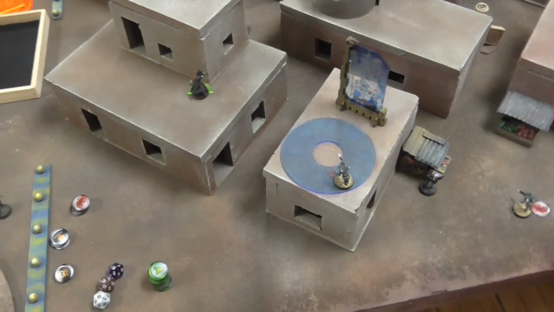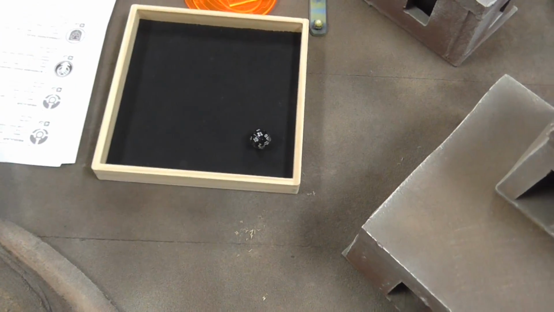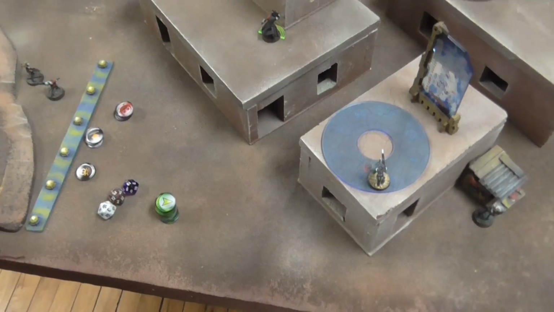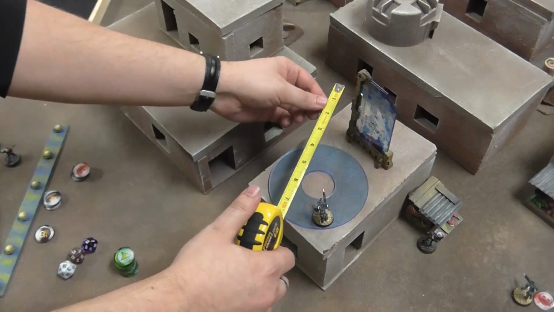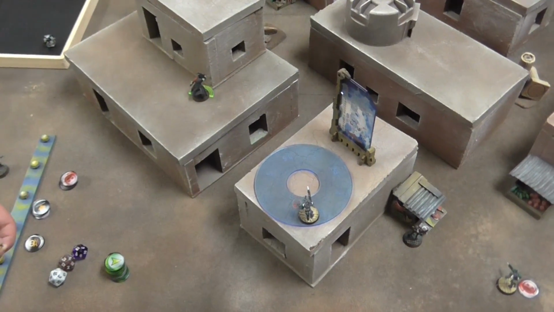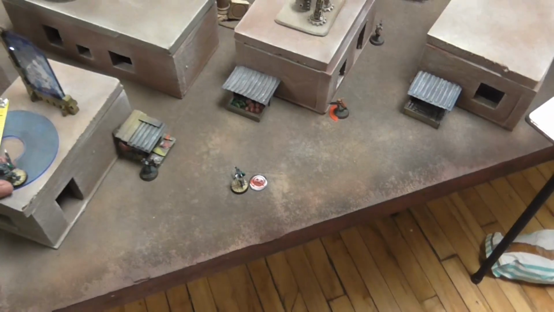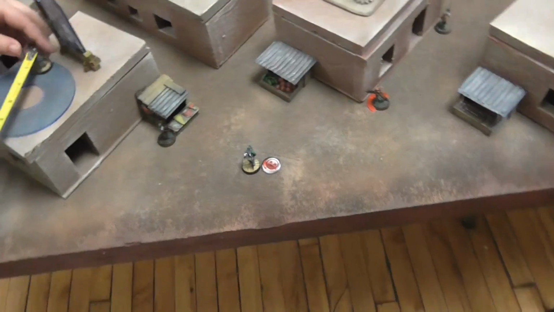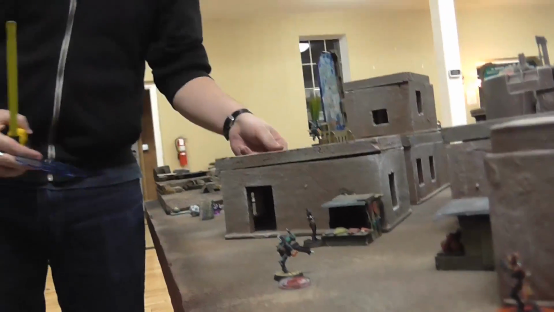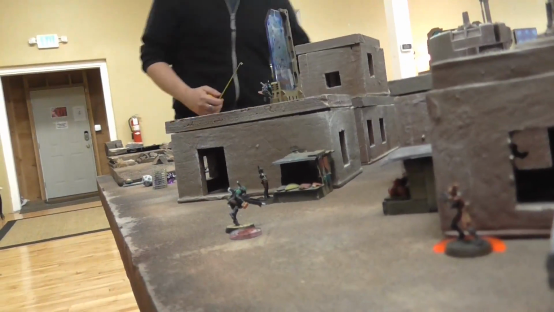So I need 11 or less. And a 12. Oh man, it's so bad. All right, so 12 means I'm going to deviate this way towards the 1, but I'm going to deviate only 2 inches. Yeah, that's good. Okay, so that means I'm going to land, and I think I'll be able to take a shot at the other moderator, because I got to turn now. Let's try to get a view from there. Yeah, you'll get cover.